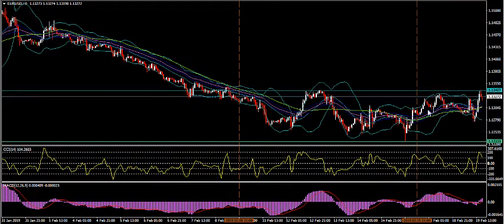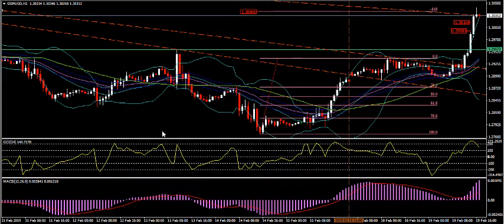So again, no breakout here, but I did trade the breakout here on the pound yen. Now the pound dollar. So the pound dollar is more or less moving in a different way, obviously. And I say this all the time.